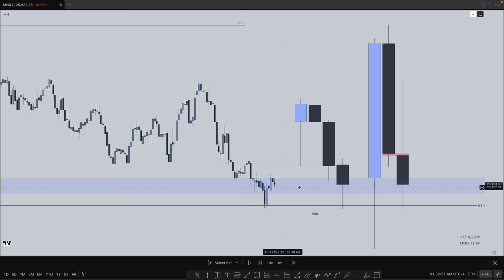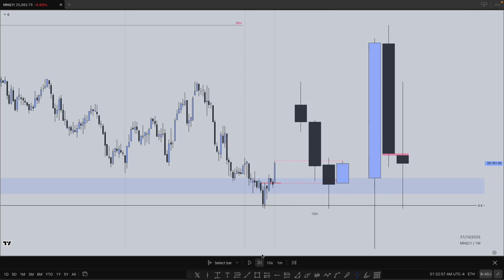which is confirmed with this change in the state of delivery. So this change in the state of delivery is exactly what you're going to find with these wicks. And now going into the start of that candle, I needed to confirm that this candle was going to close with a wick like that. I would have liked it to have closed above that, but I've got everything on my side right now. So it doesn't need to be perfect. So I gave it some time to open and to see the reaction.